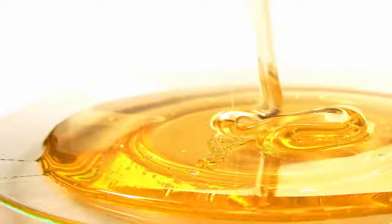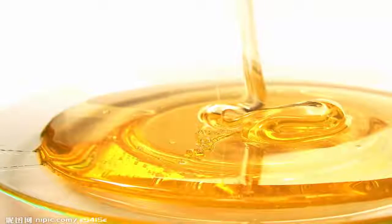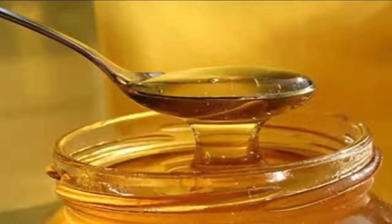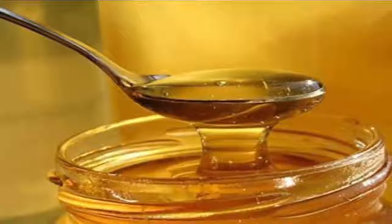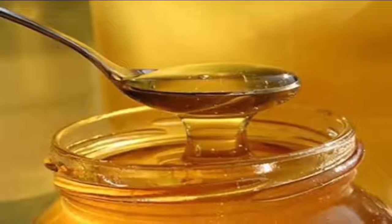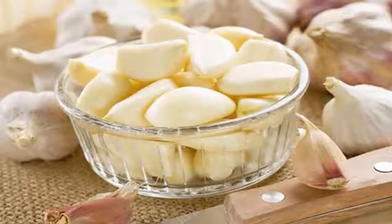4. Garlic. Garlic is an excellent herb for reducing inflammation and the symptoms of varicose veins. It also helps break up harmful toxins in the blood vessels and improve circulation. Slice up 6 garlic cloves and put them in a clean glass jar. Extract the juice from 3 oranges and add it to the jar. Also add 2 tablespoons of olive oil. Let the mixture sit for about 12 hours.